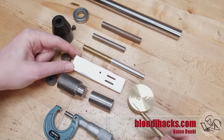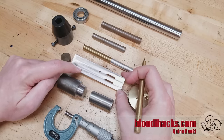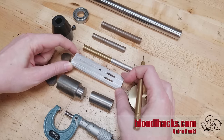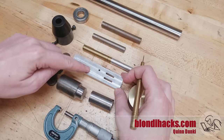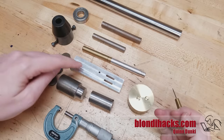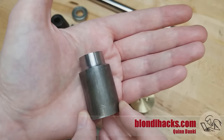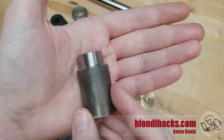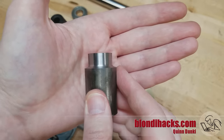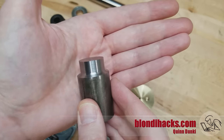Aluminum is interesting because it really shows the tool marks on camera — you can very clearly see this was done with a half-inch end mill — but in fact it's glassy smooth to the touch. So learning to recognize surface finish on different materials by feel and by sight is helpful. For a decent surface finish on steel, it's smooth and shiny, but the key is that when you look closely, the grain of the material is the dominant feature you see — you see the grain more than you see tool marks.